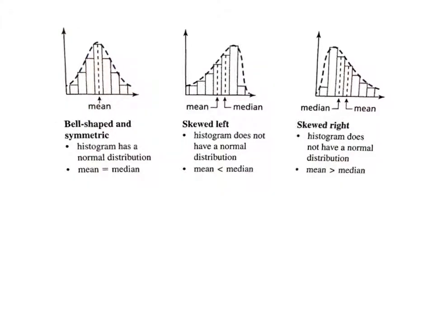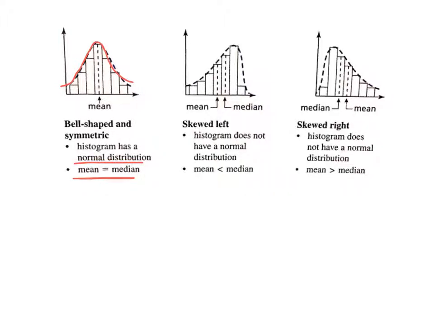Okay, so the last thing I want to talk about is just the different types of distributions, and we'll be talking more about these in depth. So we just talked about how when you have that nice bell shape, you get some really nice things. Your mean is right in the center, and it's going to be the same value as the median. So anytime that happens, if your distribution looks approximately symmetric, you can assume that your mean and your median are going to be the same value. So again, we call this distribution normal, which we'll be talking more about.